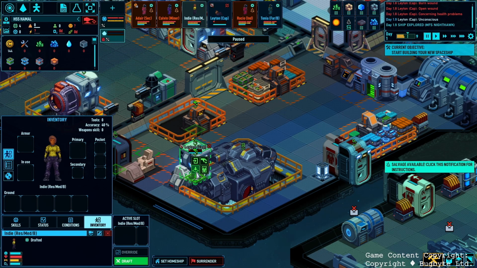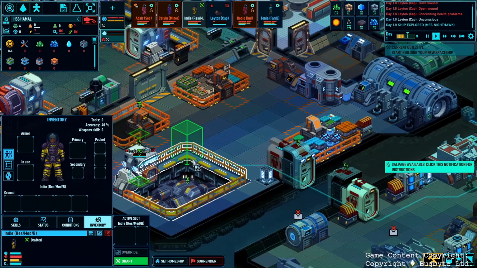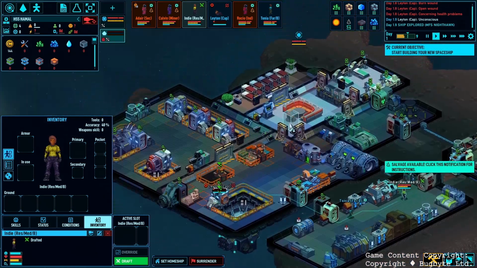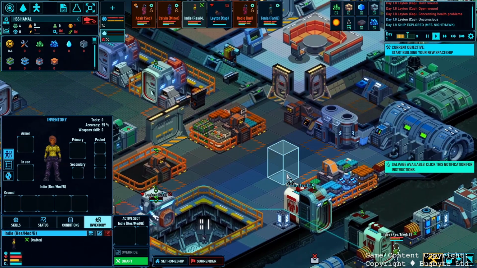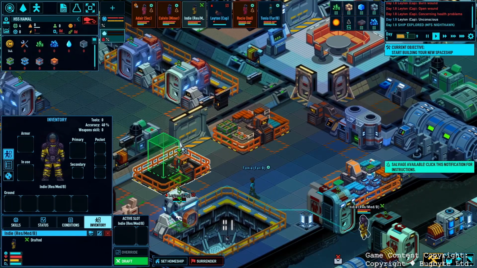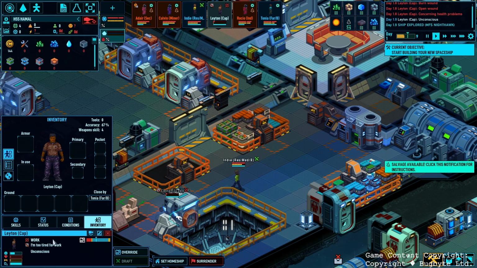Back in the base, I had completely forgotten Leyton. I did not free him from the draft fast enough, and as such, he is now lying unconscious on the floor next to the shuttle. So I need to draft someone and make sure he's brought to a medical bed. His condition is quite critical, and there is a chance that he might die from the injuries.